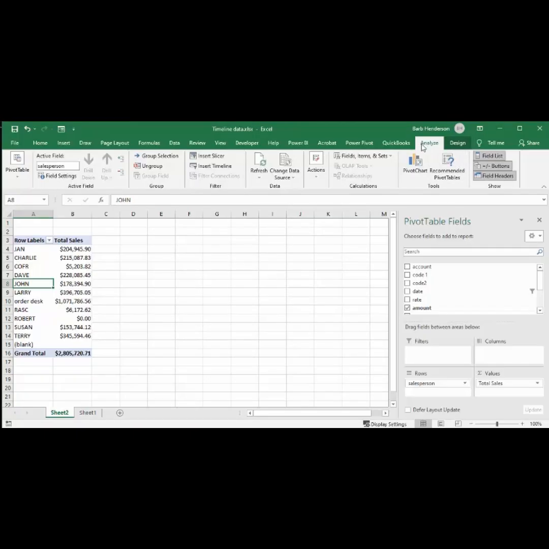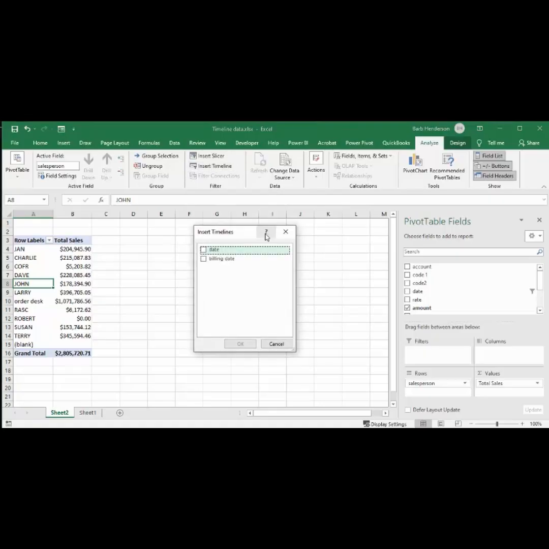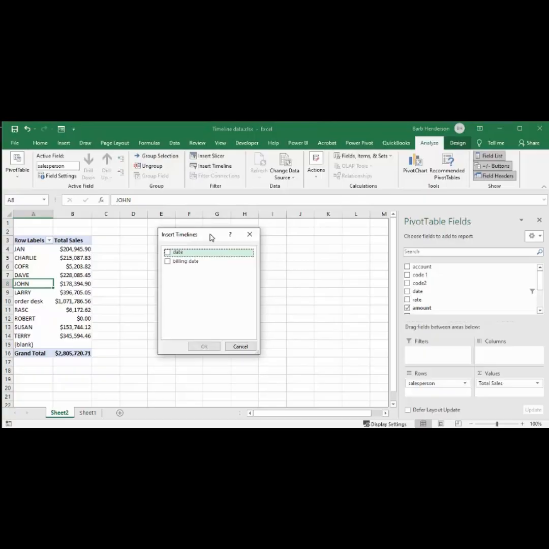So what we're going to do is go close to the center section, and we're going to go Insert Timeline. Now, it's asking you which of the date fields that you would like to choose. And I would like to pick date as opposed to billing date. And I say, okay.